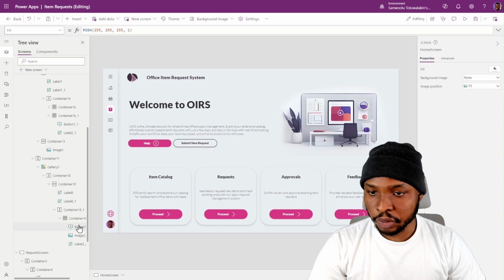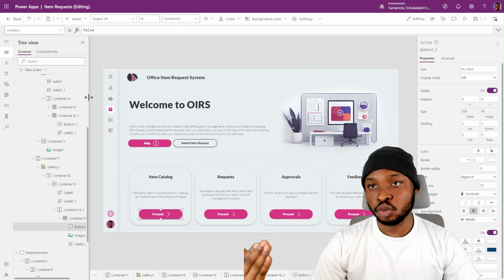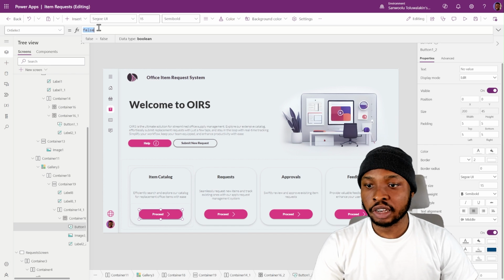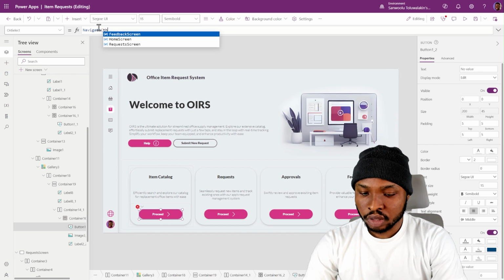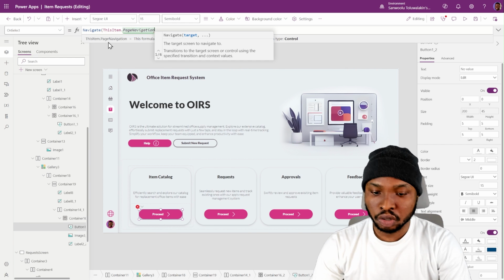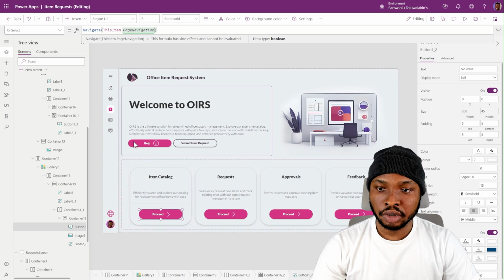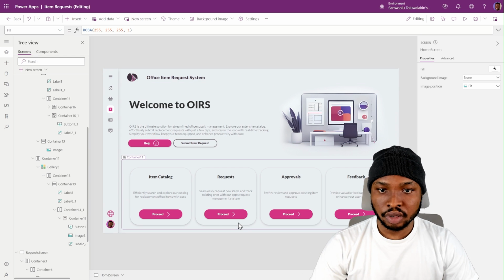And then the last thing we need to do is the button. So on select of the button, we want it to navigate to the respective page. So on select of the button, I'm going to say navigate to this item dot menu dot page navigation, since that's where the page is. Cool. And all that's left is to test it out.